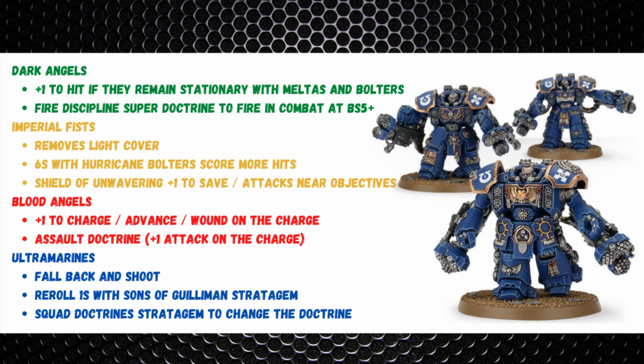if they're nearby objectives. Blood Angels having the +1 to charge, +1 to advance, and a +1 to wound on the charge with their Red Thirst. And in their Assault Doctrine, it's going to be a +1 attack on the charge. Ultramarines can fall back and shoot, and they can reroll 1s with the Sons of Guilliman stratagem. Again, very effective on the amount of dice these guys have. Then they've got Squad Doctrines, which is the stratagem to change the doctrine. So they're going to be 1 command point in that one.